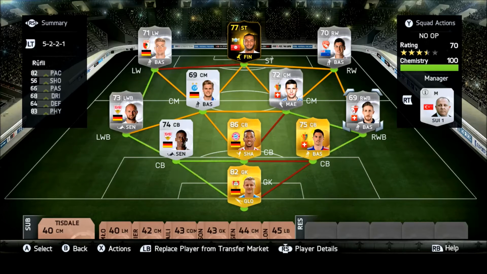Right wing back and left wing back, you want pace. I've got Roughly here. He's got good pace and physical. You only really want pace here. You want over 80, and anything else is an added bonus. Rausch has actually got really good free kicks and long shots as well, which is really good.